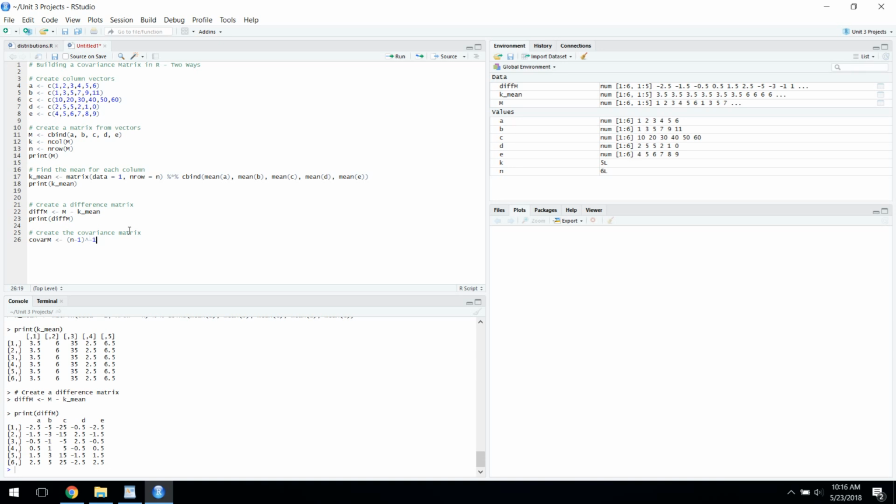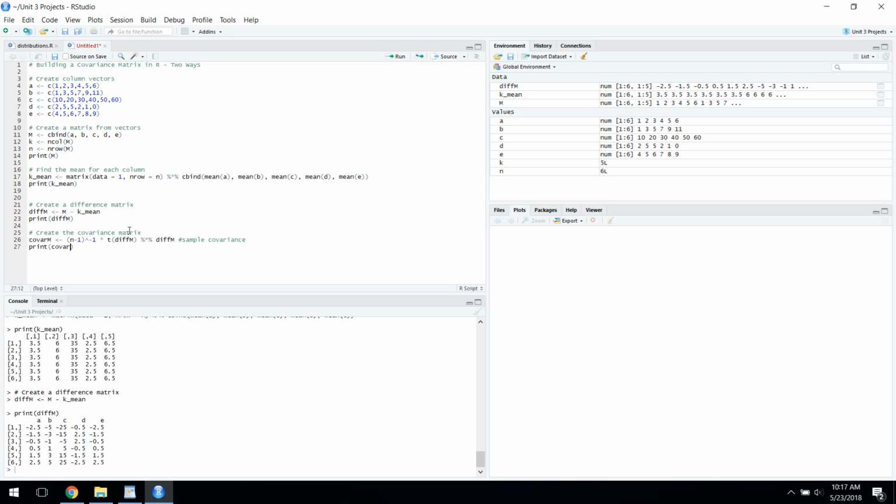Times t here, which is going to be the transpose of the difference matrix, multiplied by the difference matrix again. And this is going to be a sample-wise covariance. You can also do a population covariance. We're going to focus on the sample covariance here, since that's much more common.